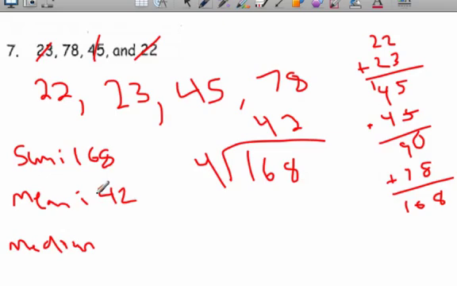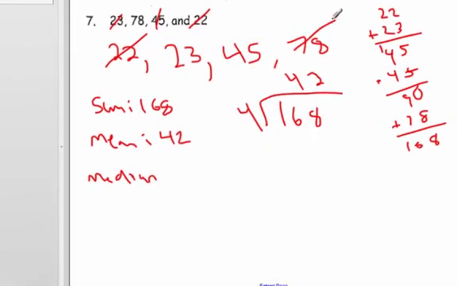Alright, the median will be the middle number here. So the middle number, well, there's not really one since there's an even number in the data set. There's 4 different numbers we're looking at. It looks like 23 and 45 are going to be in the middle. So what we would do to get the median, we would add those two numbers up. Or if you know what's right in the middle, I know off the top of my head actually 34 is right in the middle, but if you didn't know that, you could add these up. 23 plus 45 would equal 68.